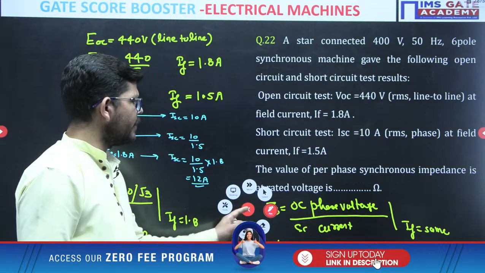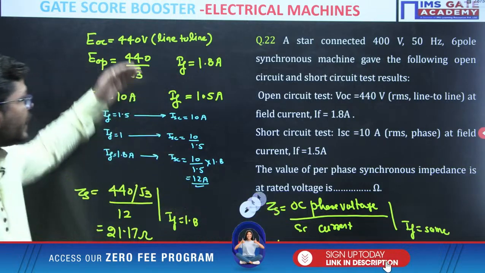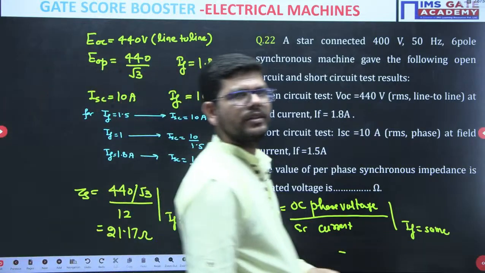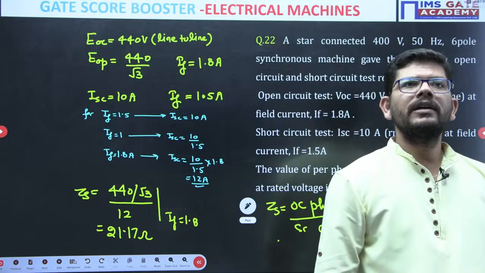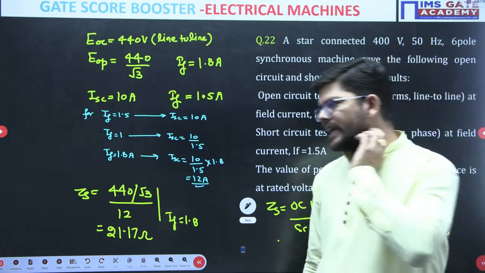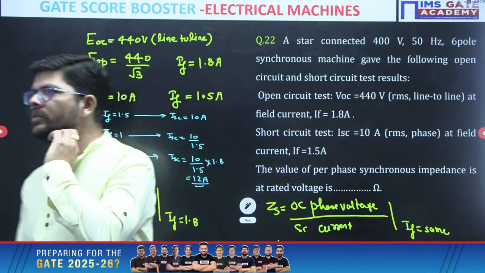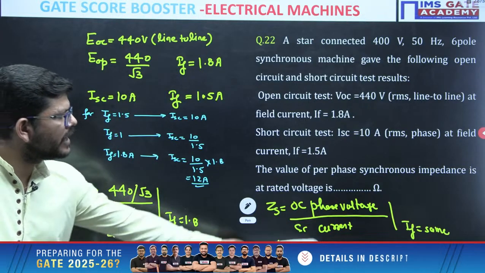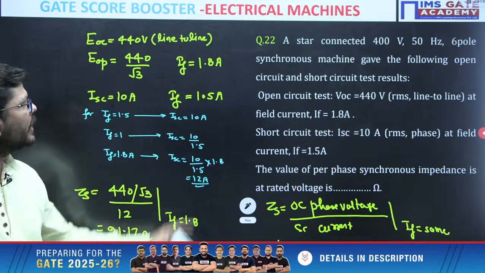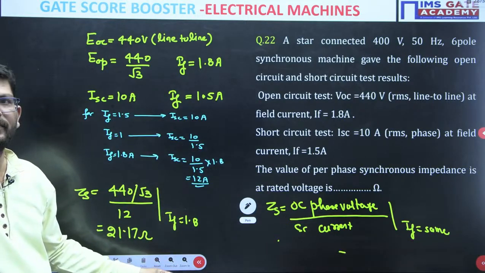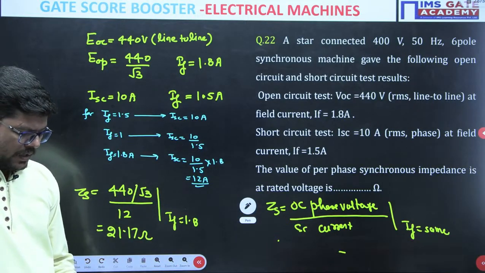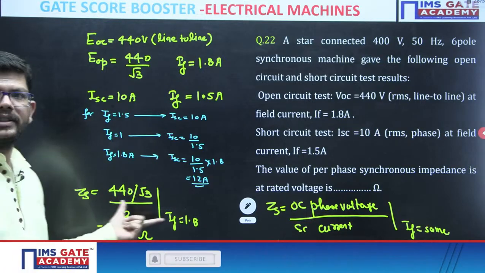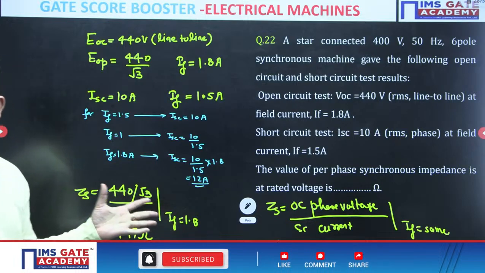Correct? Is that clear? Always take care of what is given in DC machines questions. Sometimes you will directly do the things that you know, and that may be misleading, right? So, we have to see that it is for the same field current, and the field current is not given the same. Okay. So, take care of these things, right? I hope that it is clear. Nobody has any problem in this.